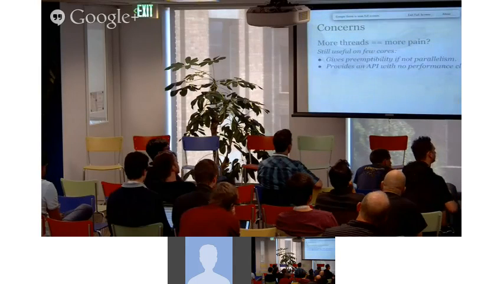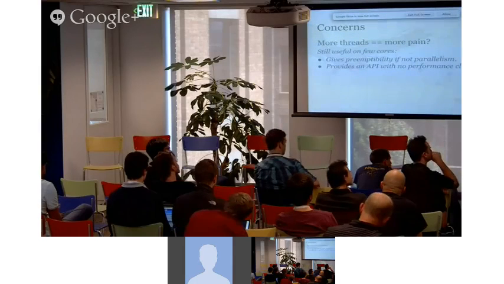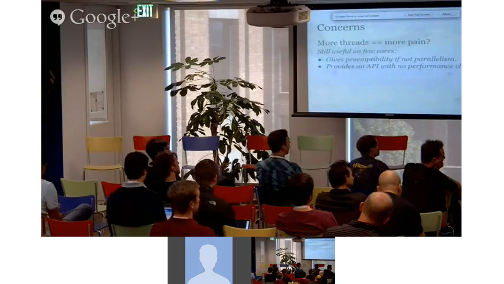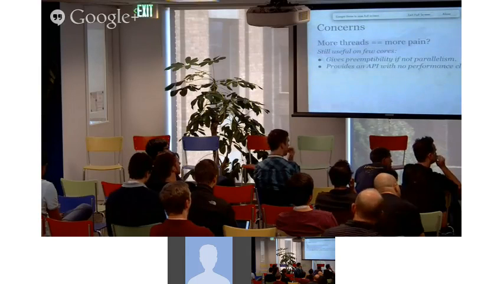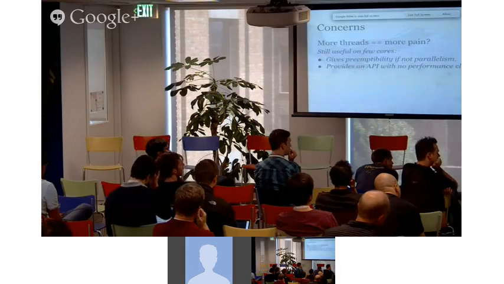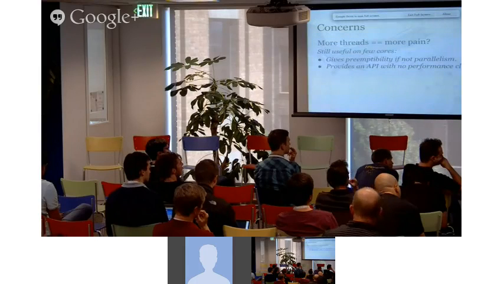One of them is that more threads is quite painful. I mean, on phones, we haven't got many cores, and we're already really getting bit pretty hard by threads. But I'm hoping that the idea might still be useful even in a world where we don't have very many cores. Even if we're not able to run this in parallel, at least it lets things be preemptible. So even if you have a very, very long running main thread task, you at least get serviced at some rate on the other thread instead of blocking until the very end.